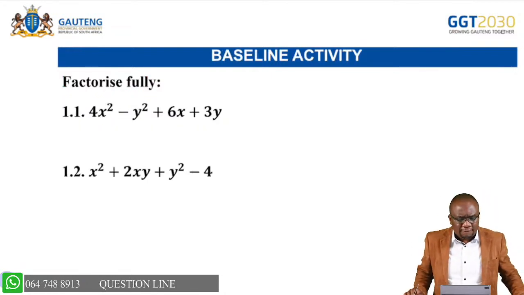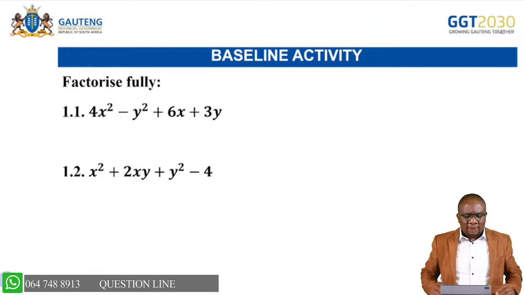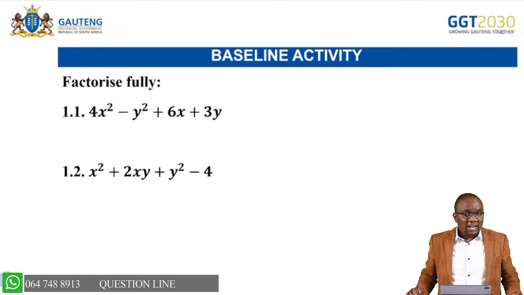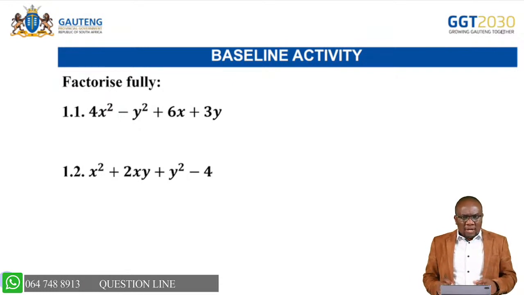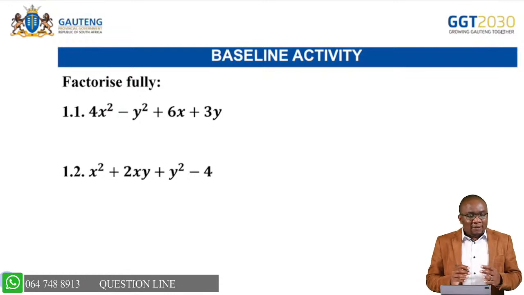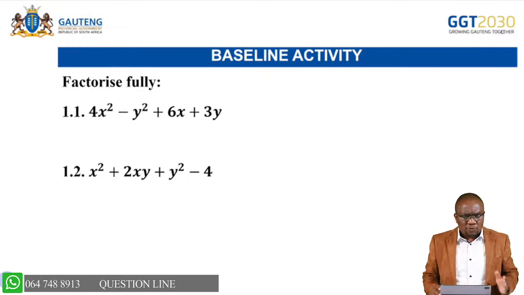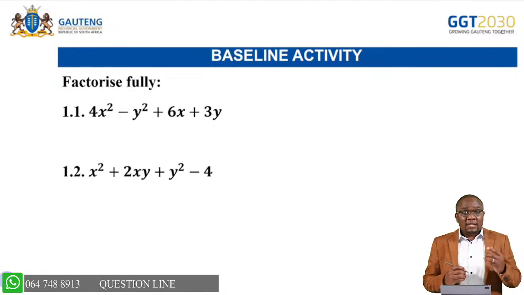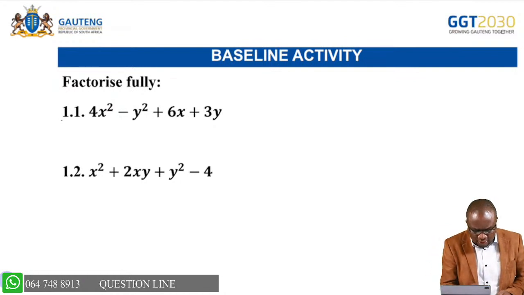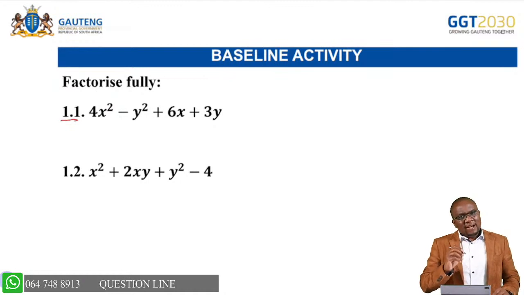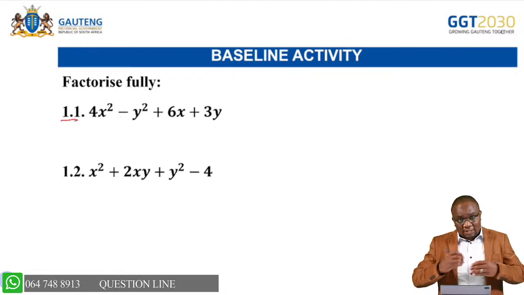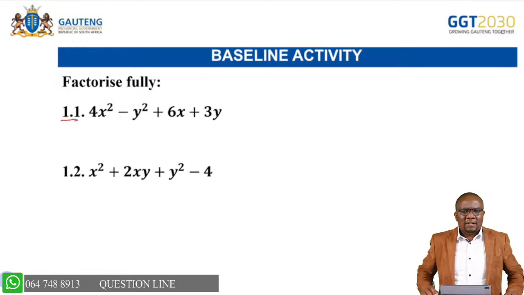Right, before we move any further, grade 10s, I want us to try these two sums. Question 1. I know that this looks difficult, isn't it? So I'm going to give you time to try. After 1 minute, I'm going to give you a clue, then you try again. I want you to try first before I give you any clue. Let's start with question 1. I'm going to give you 1 minute. After 1 minute, I'll tell you the clue, then you try again. I'll give you another minute after that. Let's try.